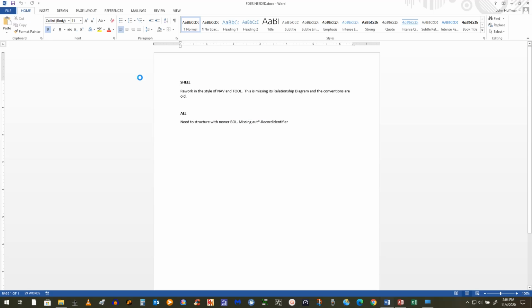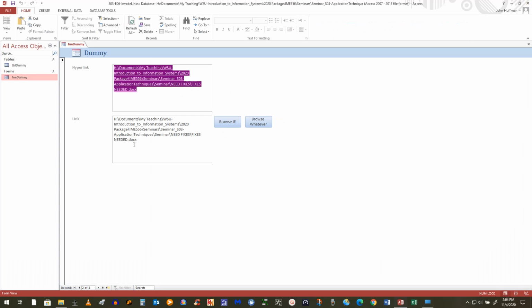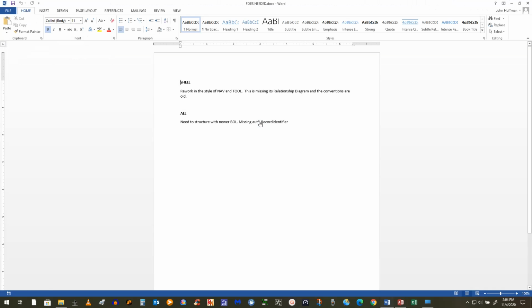And if your system supports it, that could open up directly. It knew that it was a file because it had H drive preceding it. Here's the short text version of that. And if I do browse whatever, it does the same thing. It opens up the file. And of course, that file is a docx document, so it's associated with my Microsoft Word.